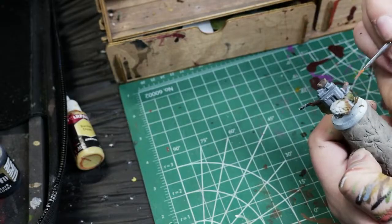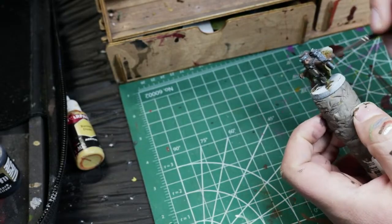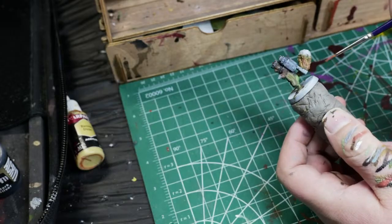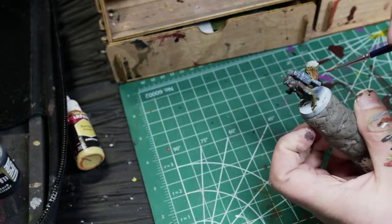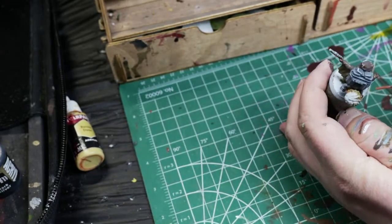I'm just going to dry brush the hands. Tail especially. It's more of a wet brush, but kind of the same principle.